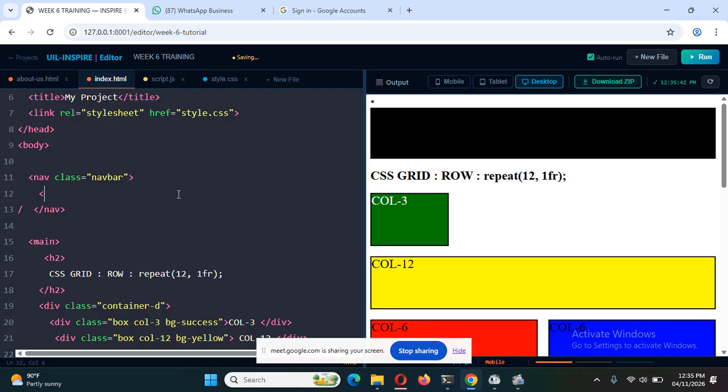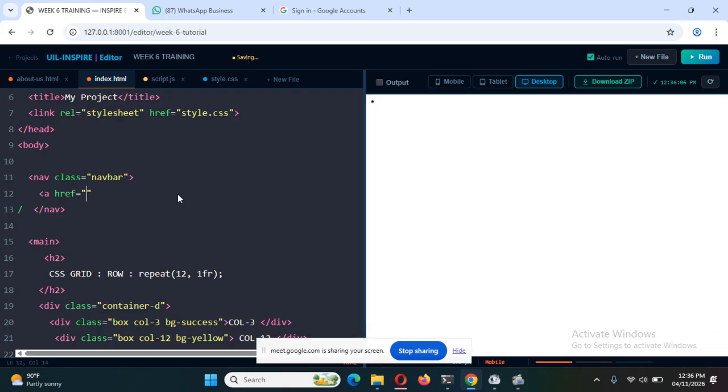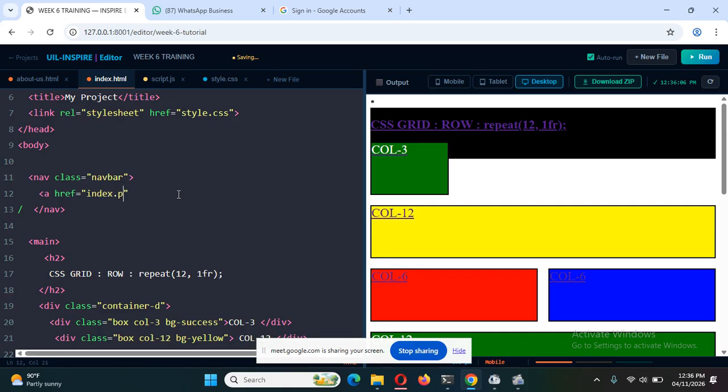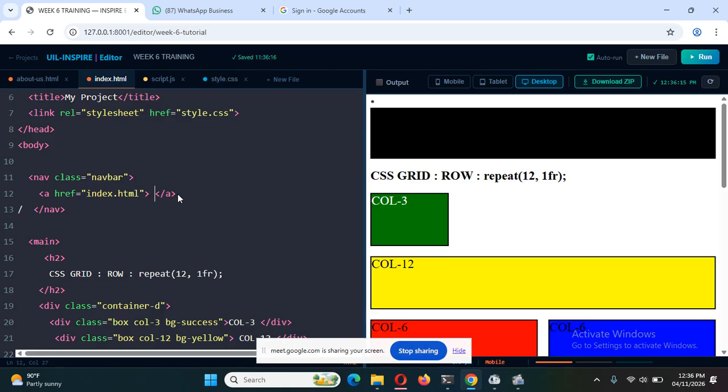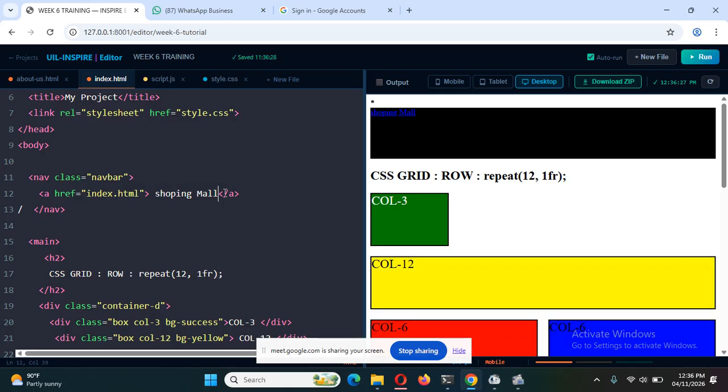Let me say A and then href equals home index dot html. I will say the name of my site, shopping complex, shopping mall. That's the name.